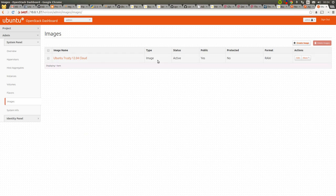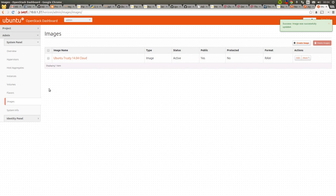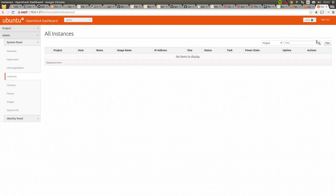Okay, so it looks like we have an image added. The trusty 12. Why did I put 12.04? Goodness, I am all over the place tonight. Let's do, this is actually 14.04, trusty tar. Cool, image updated. I'm going to go ahead and launch an instance.